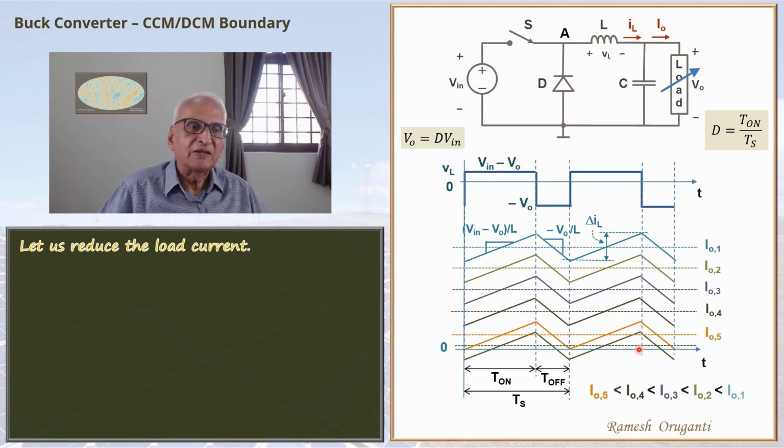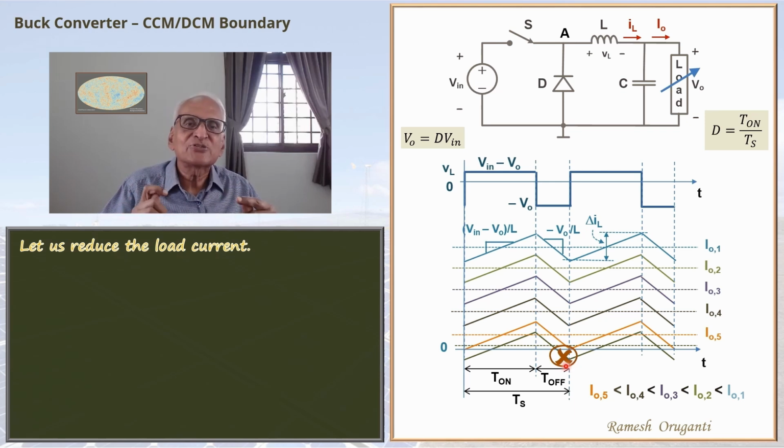Now you see what is happening. During the T-off interval, the diode current comes down and hits zero here, and then it is expected to go negative. Because we are applying a negative voltage across the inductor, it brings the current to zero and then forces it to go negative. Switch is off. That means we are expecting the diode to take a negative current, which can't happen. So such an operation cannot occur.